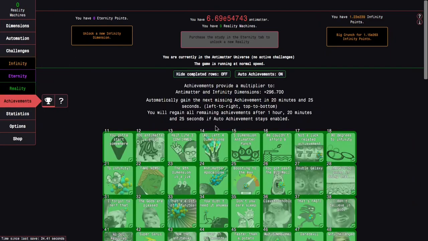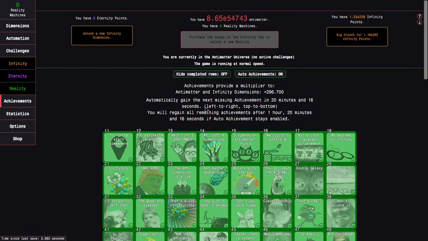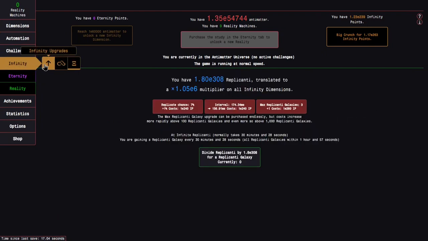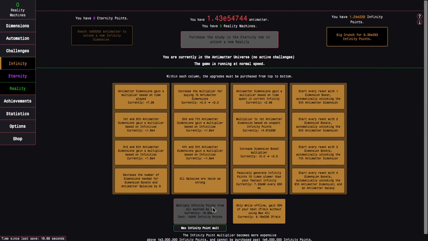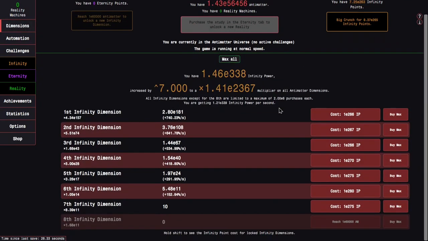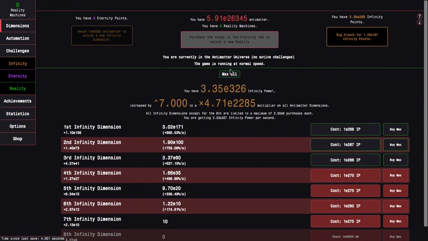It's been a couple hours since last episode, and I have most of the achievements, but not quite all of the pre-reality ones yet. And we can gain E263 infinity points, but this is before unlocking the next infinity dimension. Well, unfortunately, this costs E250, so I was kind of hoping that I was going to be able to really get somewhere with that, but no, I can't. I'm going to have to just reset and gain 22 orders of magnitude of infinity points. And this will allow me to just get the 7th infinity dimension and the multipliers.